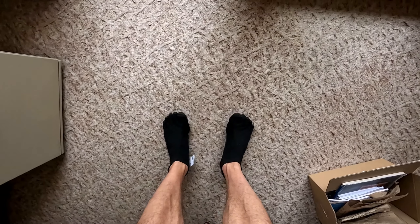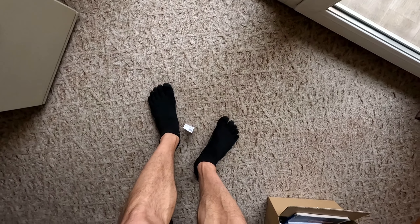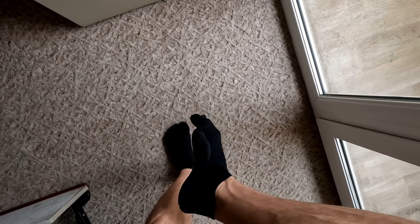Very minimalistic — looks like just a sock or something like that. I wonder how that will be to run in them. Let's try them out. Looks nice, feels nice. Actually quite weird at first. It really feels like socks, although I haven't worn socks for almost nine years. But this is the closest I've been to socks, I guess.